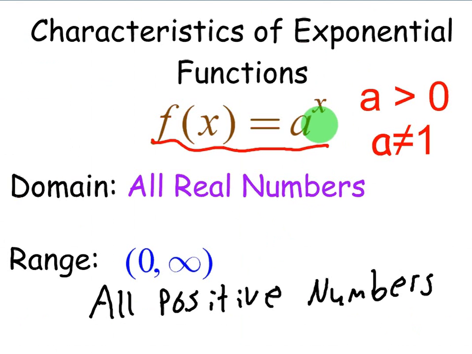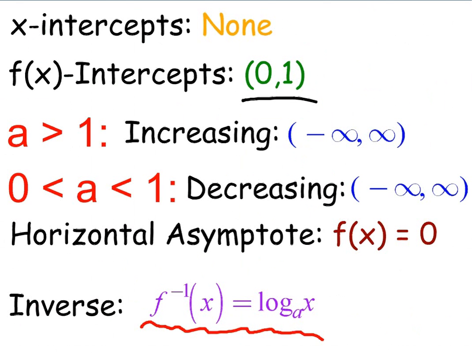Range, like we already talked about, it will not cross the x-axis. If the range is anything past 0, then it'll never touch the x-axis. And again, that's anything in the form a to the x. There's ways to change it and make it move down, but we're not going to talk about that right now. It's always going to cross the y-axis at (0, 1).